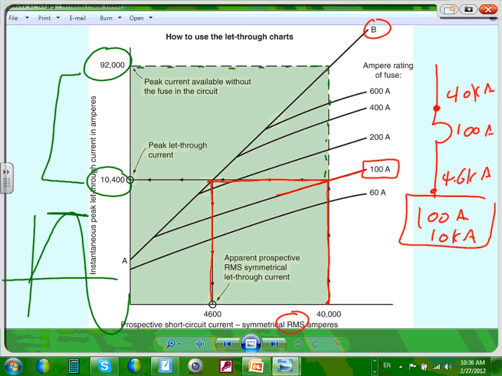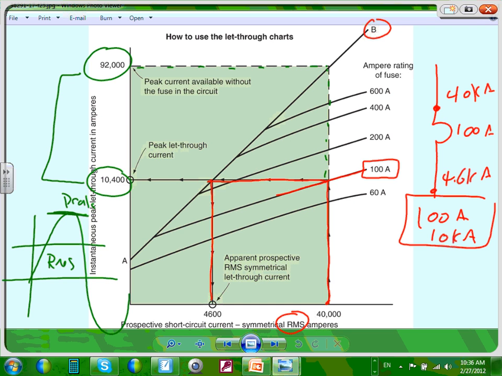By the way, the peak is this value, the top of the signal. This is the peak, and this is the RMS value. These are very important things, guys, when it comes to major equipment. So you want to limit both the RMS and the peak. The RMS is the average value of the signal. The peak is the top of the signal. So it knocks down the peak from 92 down to 10.